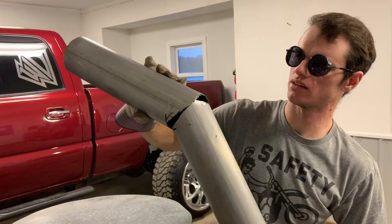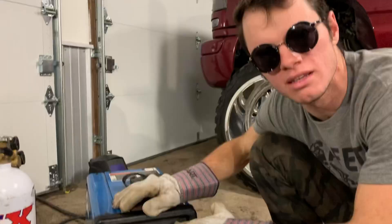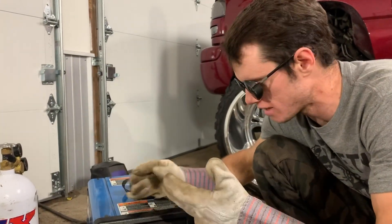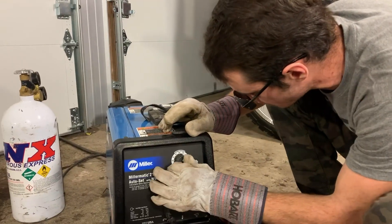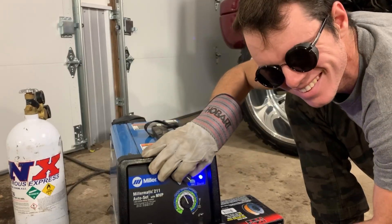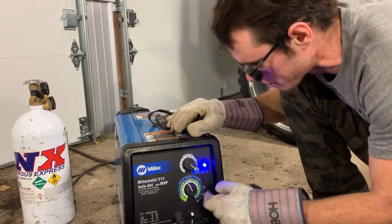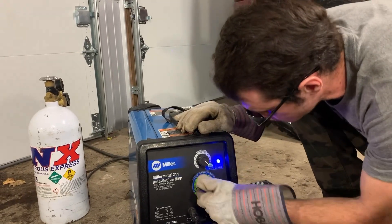I kind of messed up the curvature of the angle — you could probably fill that in there. The wire speed, a lot of people say you want it slow, but that just takes so much longer. It's a lot better if you keep it most of the way up. It looks like the warning light came on. And then the voltage too, you're going to want that most of the way up too.